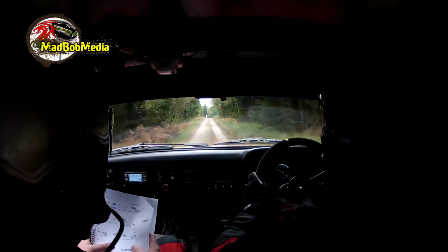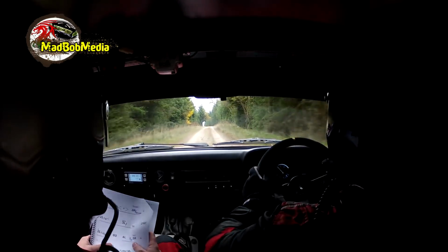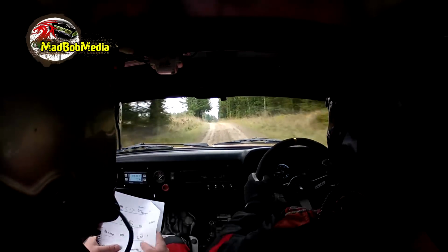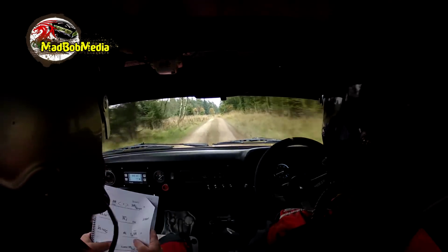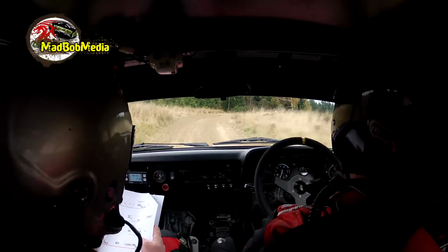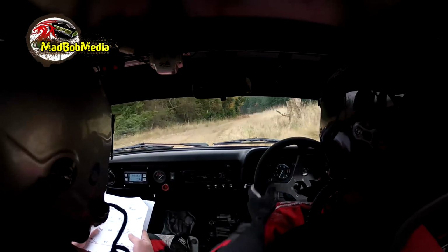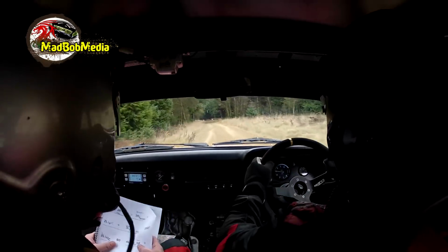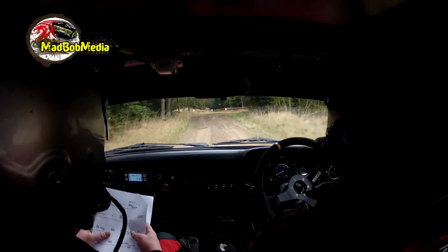Flat 2 left over crest, then 80. 4 left tight. Go on, 4 left tight here. And 5 right tight, bumpy. 5 right here, bumpy. And 4 left rough. 60, organisers caution. Square right, don't cut. Do not cut this one, just drive.